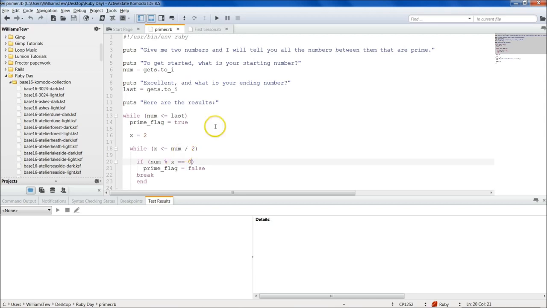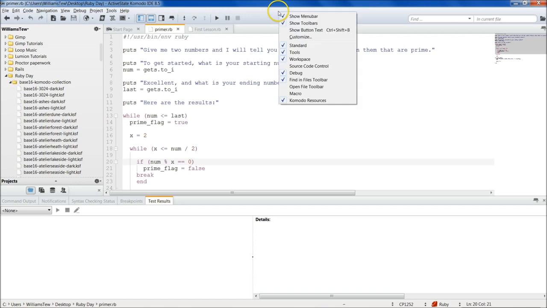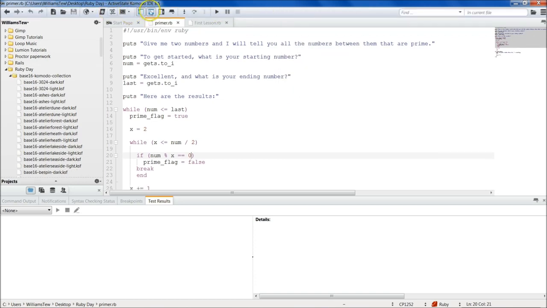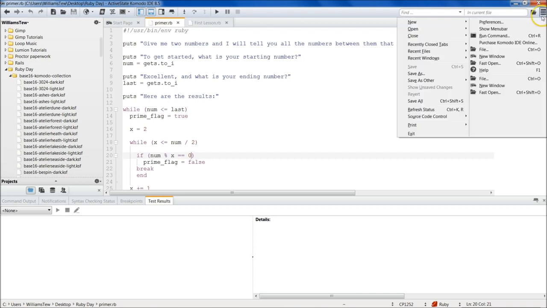Just be prepared, okay? Oh, and one more bonus if you want to be super pro. I talked with the development team at Komodo, and this menu bar right here is not going to be in the next version of Komodo IDE. So if you want to join us in the future, you can right click up here and uncheck show menu bar, and it'll go away. And if you go over here to the right, the menu bar is just right there, and you have everything that you need. All right, cool. Have a good one, guys.